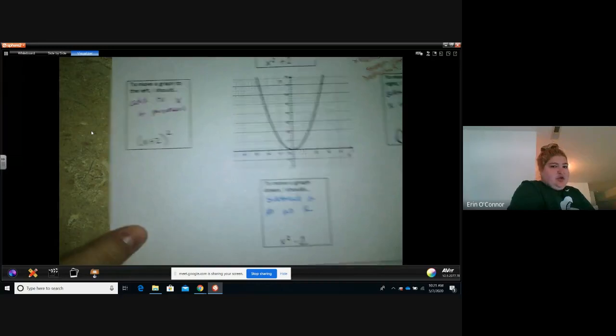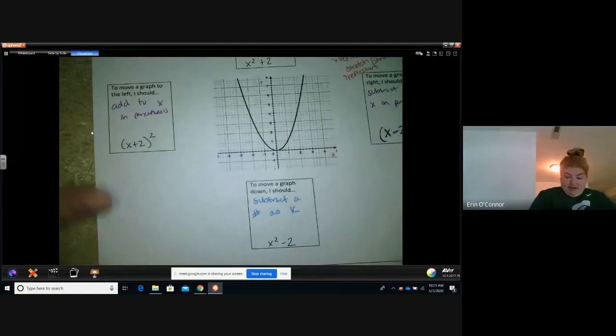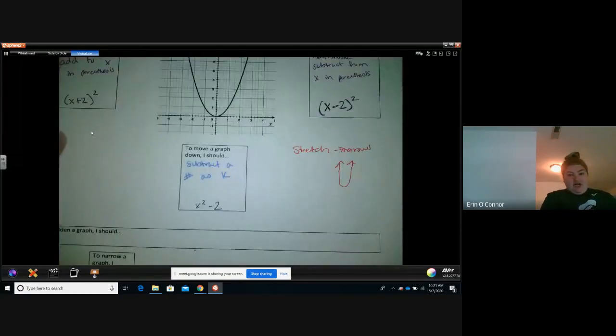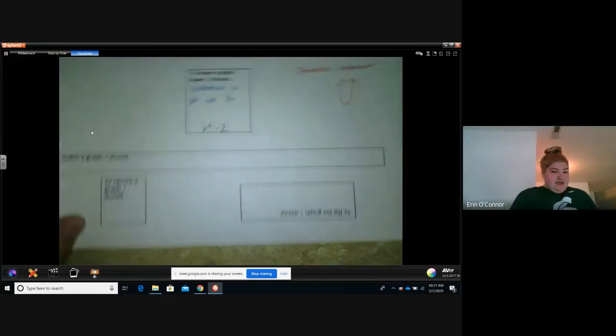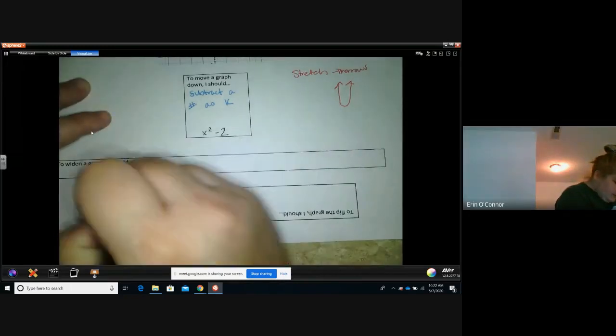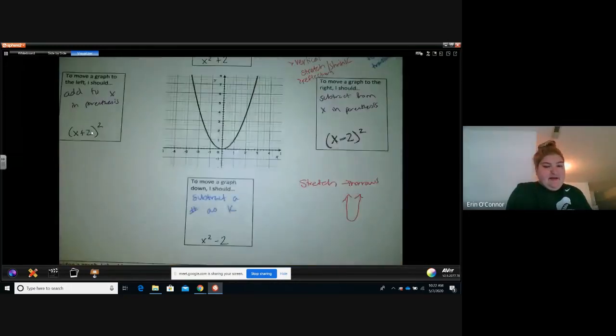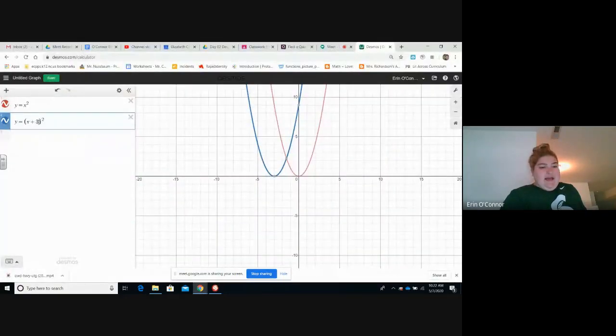Now say I want to stretch this. A stretch is when it narrows. So it's going to get narrower. A stretch narrows. So say I want to stretch something, and that's to narrow a graph. So I'm also going to put a stretch here. To stretch or narrow the graph, I need to make a, or the number in front of all this, a whole number.